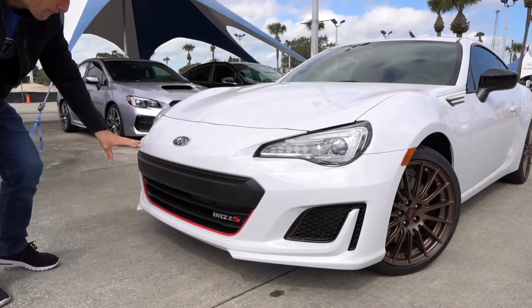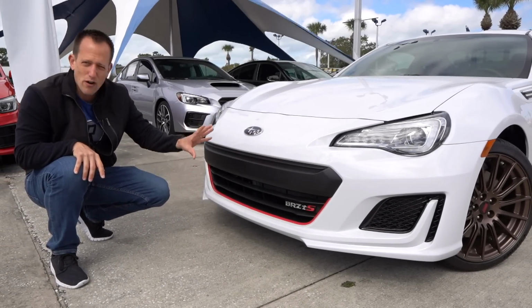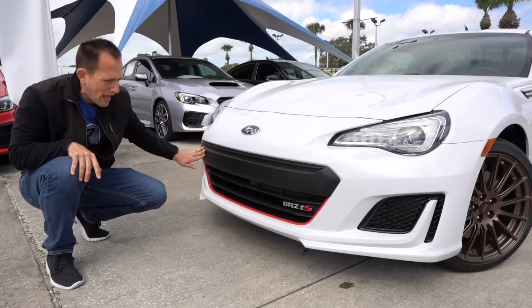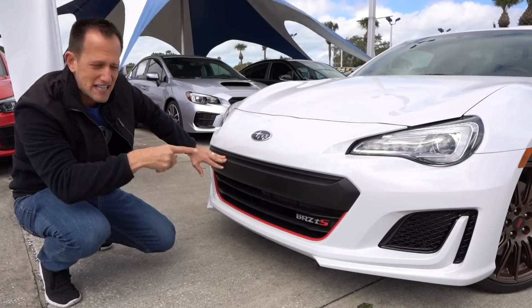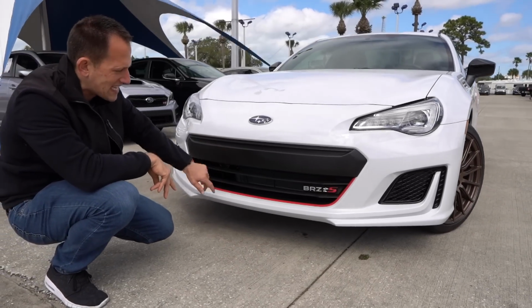As we come across the front grill area, this is one of my favorite grills that are currently sold on a sports style car. Here's the flat black. So you have all this flat black, but then the gloss black on the corners. That's why I was saying zonk twice on those. This though, the flat black I think looks super clean, takes a nice beating.